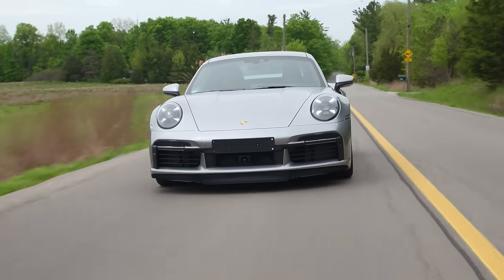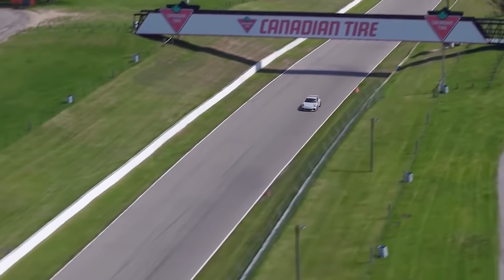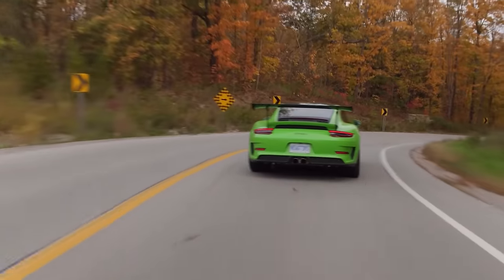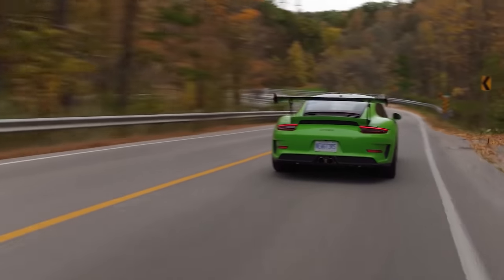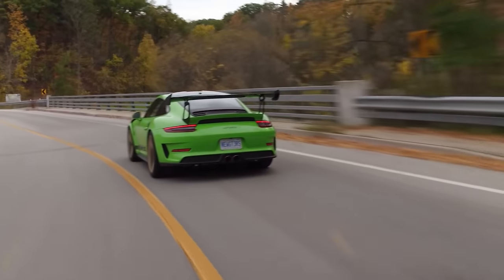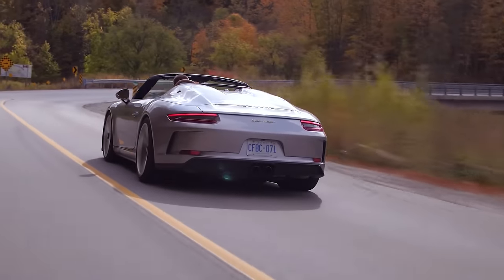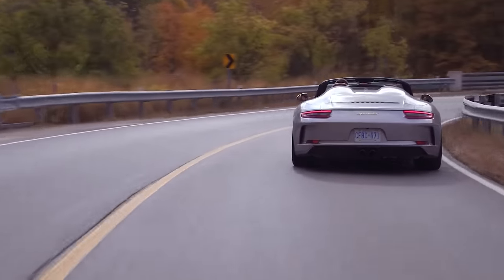Comparing the Turbo S to the GT cars — how do you feel? What would you rather have? I would obviously have a previous gen GT3 until they come up with the new gen GT3. I don't think I can restrain myself enough in a GT3 RS, so I would get the GT3 manual. I would go with a Speedster, which is technically a GT3. I just feel like I'm more of a GT car guy — I'm a younger dude trying to be flashy and have fun, where this is more of an established professional who wants the best version that's not painful — the CEO of a bank.